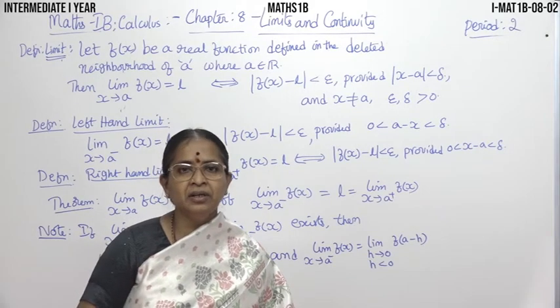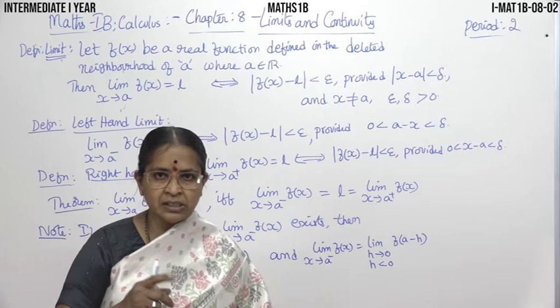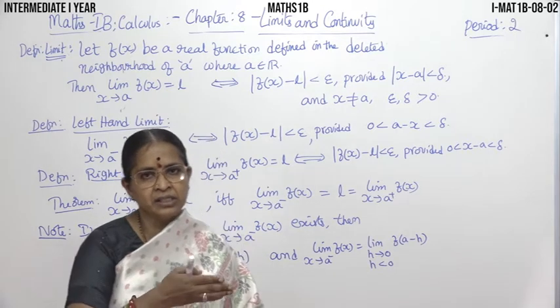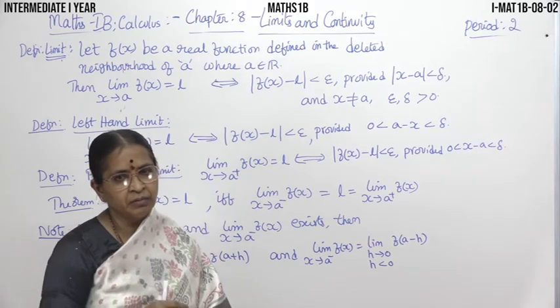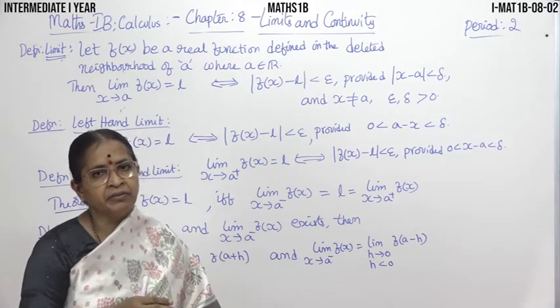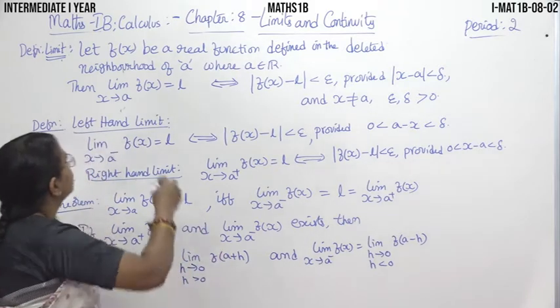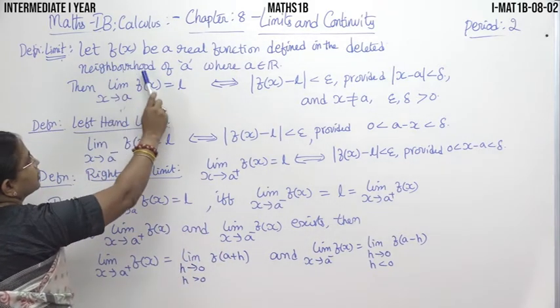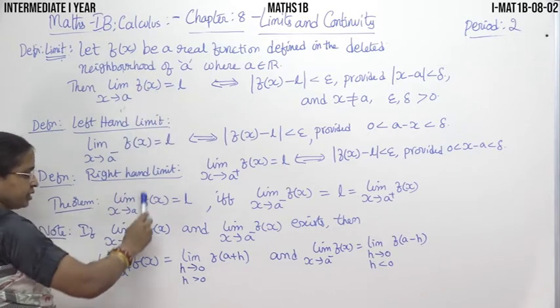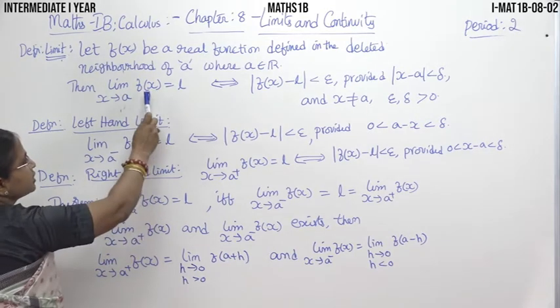So good morning children. In the last period we took one example for limits and we have seen as x approaches some number, f of x approaches some other number. So we say that the limit value is that number. We'll take one more example. For now we can just take down this definition. Learn this definition. These are not so important, but this definition you learn.